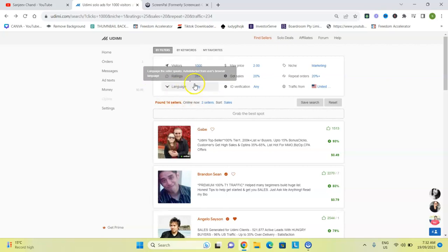Language doesn't really matter, they can be from any country. The max I'll go is $2 per click, and this is very important to me. For sales, they should be getting sales from 20% of the customers who bought their clicks. In here I just choose any because I don't really care about these ones.